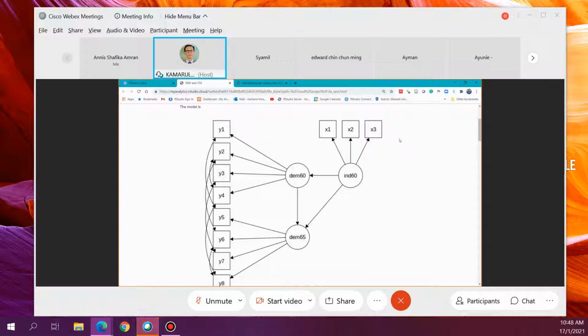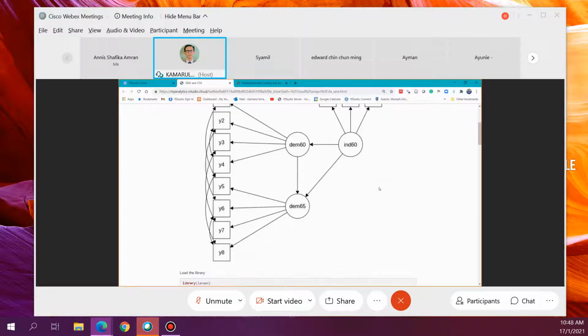So you come up with this model, and using SEM, you can test whether your model is valid or not valid.